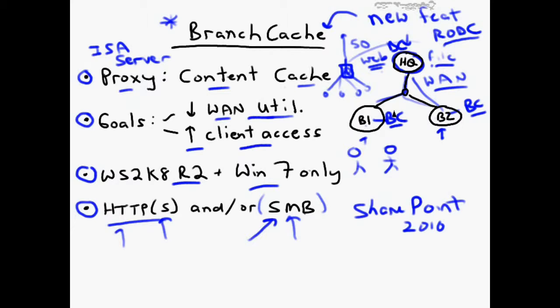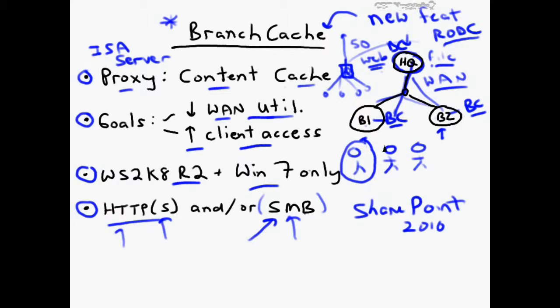The local BranchCache server does not store the whole corpus of BranchCache-enabled file and web share information. It's done on an ad hoc basis. So the first user requesting the file from BranchCache, this local server will go out and fetch the resource from headquarters, bring it back. So the first user kind of pays the penalty for the rest of the network. His or her access to that file is going to be as slow as it normally would be.